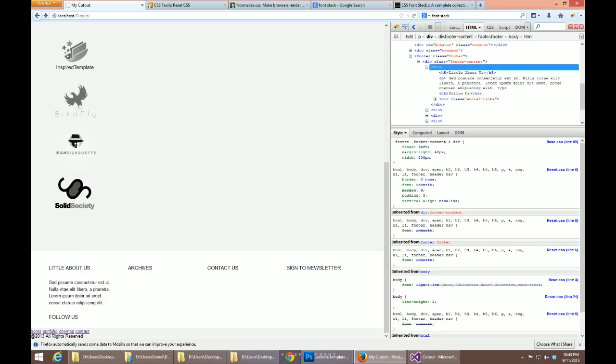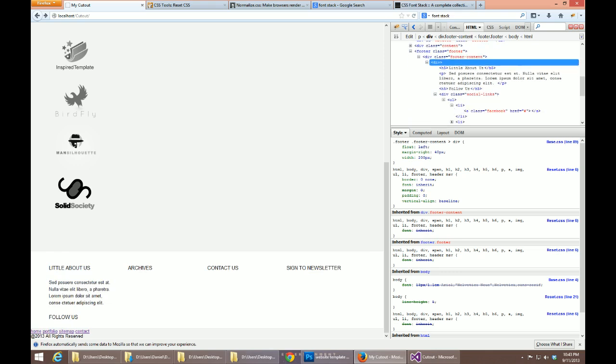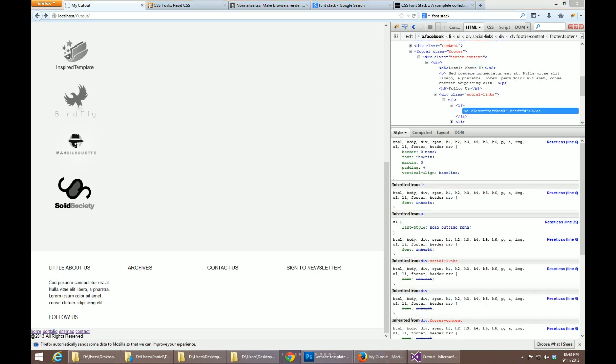Let's see here, inspect element. What was missing from the social links? Oh, okay. Alright, so my social links were in the wrong spot in my other project.